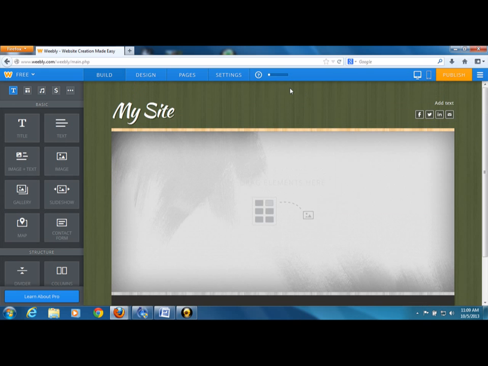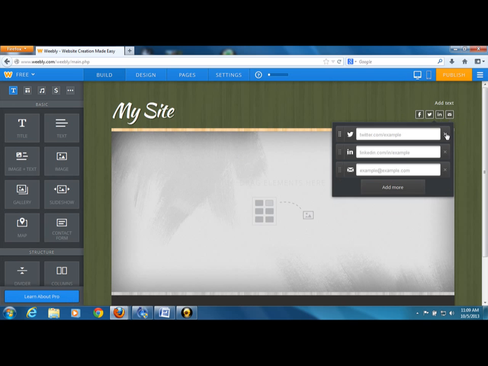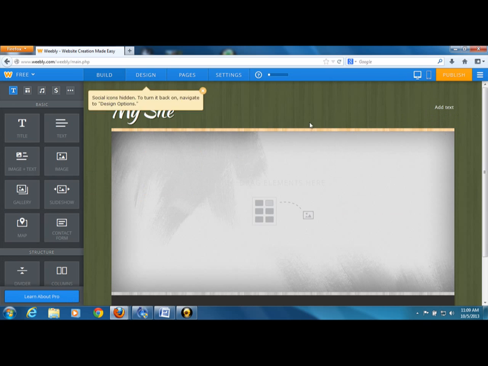So I feel like if I put a navigation menu at the top, they're just going to click on it, and they're going to be all over the place, and they're going to be confused. They're going to be asking me a lot of questions compared to if they just looked at everything in order, then all the questions will be answered. So I'm going to go ahead and exit these guys because I don't need them. If somebody's submitting an application, that doesn't need to be there. But you notice it says social icons hidden, to turn it back on, navigate to design options. So you can always turn that back on when you want to, okay?